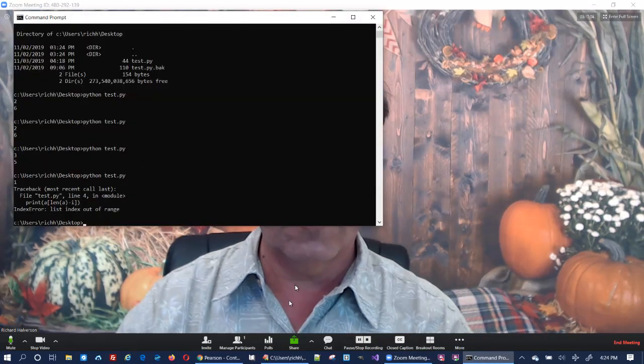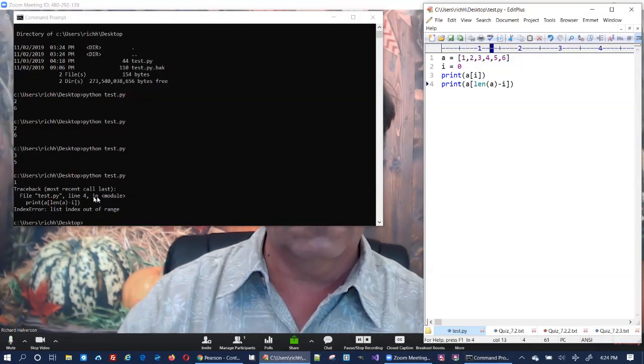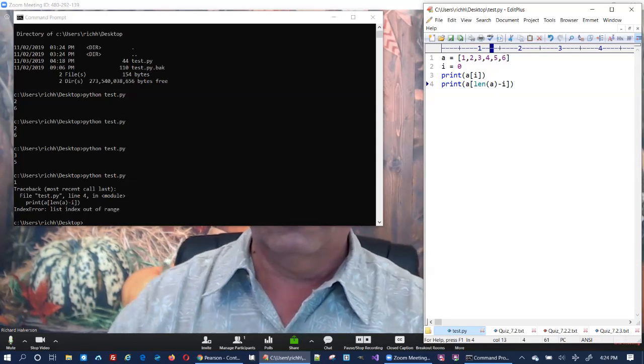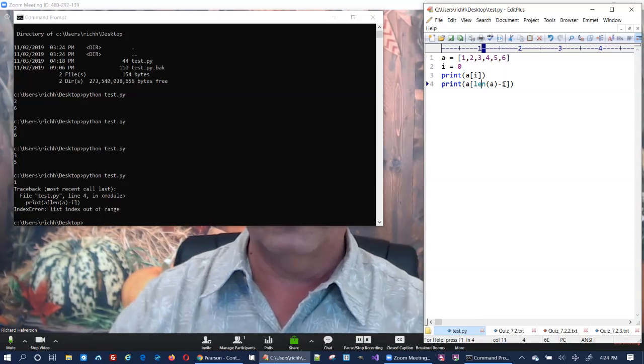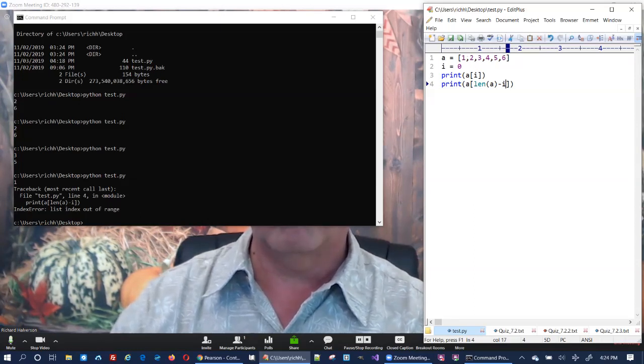Okay, so this was out of range because if we have the length of A, which is 5, 0, 1, 2, 3, 4, 5, 5 when I is 0, 5 minus 0 is 5, and there is no A of 5 because A of 4 is the biggest. 0, 1, 2, 3, 4, 5.